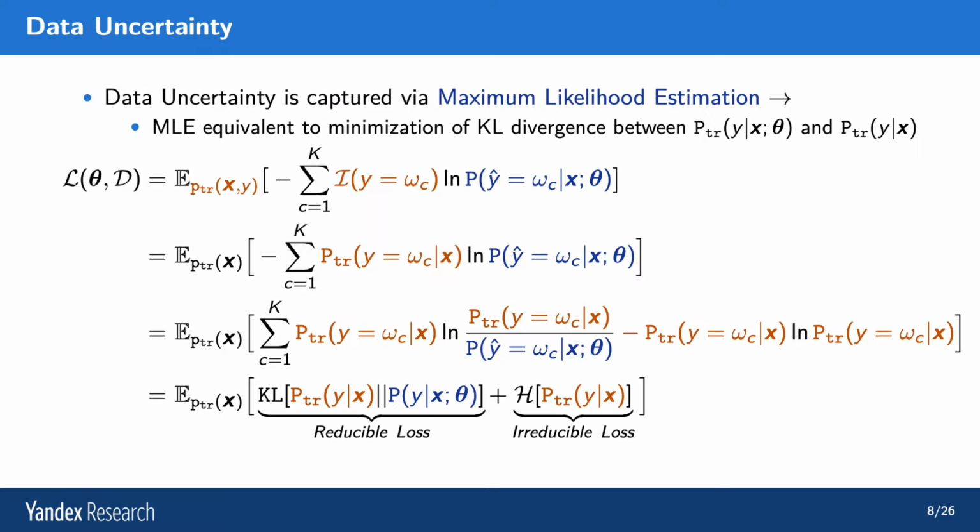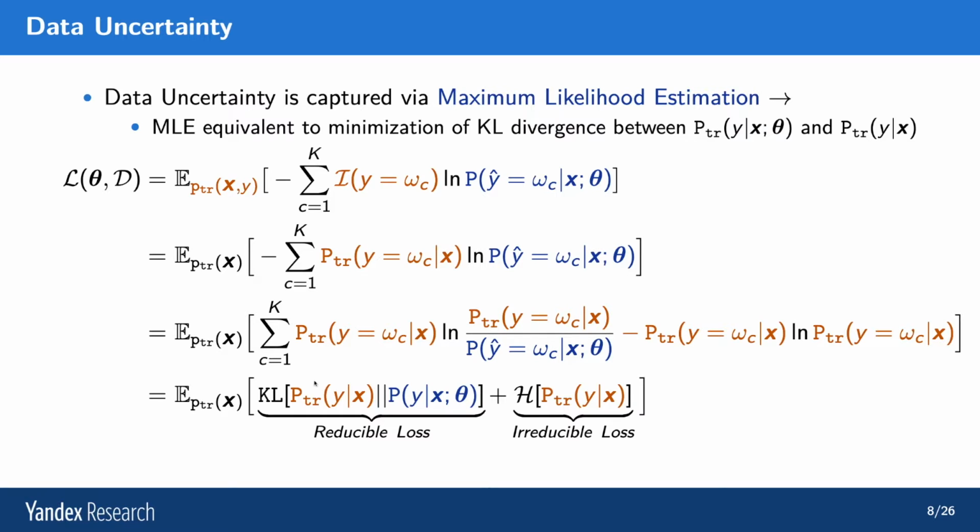Now we'll have a little bit of math. I'll walk you through this, so don't be scared. Maximum likelihood estimation is the same thing as cross entropy loss. It is the same thing as log loss for binary classification. It is the same thing as minimizing the KL divergence between your model and the true distribution. And let me show you why this is.